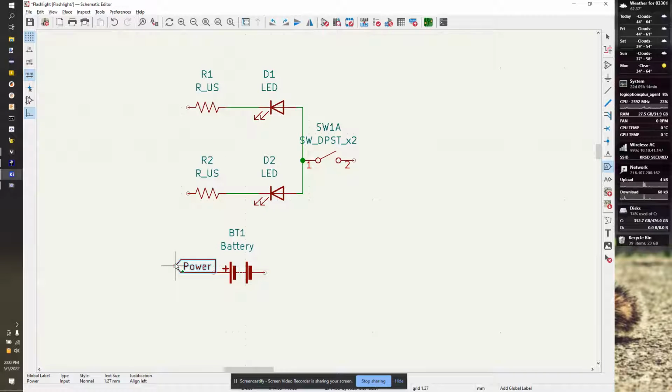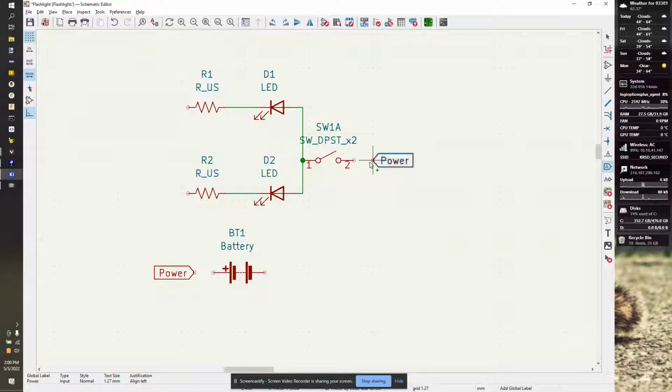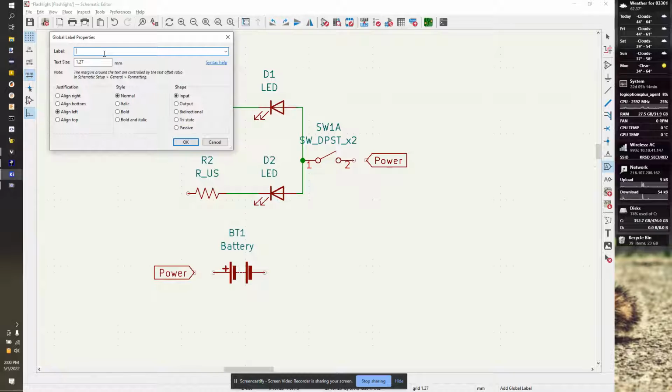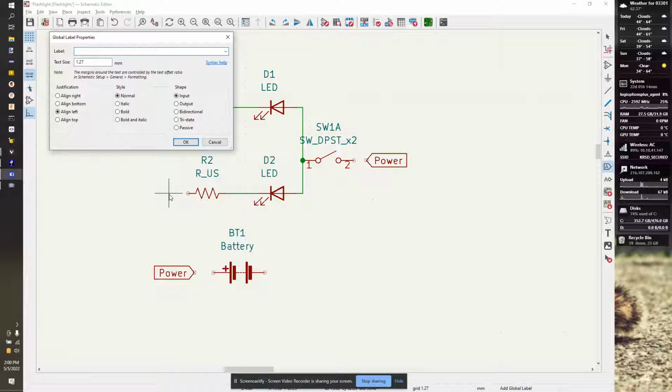and that's going to be hooked. I'm going to rotate it twice, and it's going to be here, and I'm going to put one here, also called power. It's important they have the same exact name. And now I'm going to create another one called GND. I'm going to put it there. I'm going to put it here, GND.